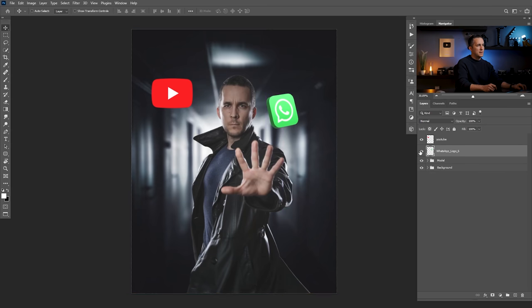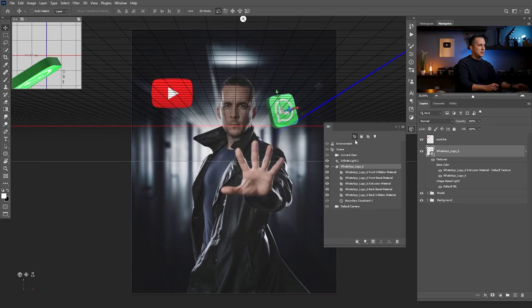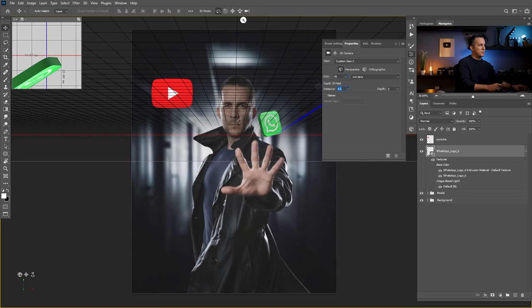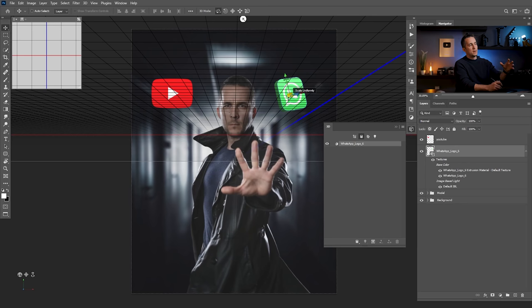But before we do that, there is another thing that I want to do here. I want to go to the layers here, go to current view, and then to properties and change the camera to 50mm because I took the photo of myself with a 50mm camera. And this is really important because of this perspective. So now if we want to move this more towards the edges, it's a little bit better perspective. The deformation from the edges, the distortion of the icon, is even more visible if there is a wider lens, so 24mm, 60mm or something like that.